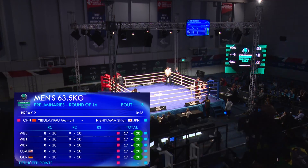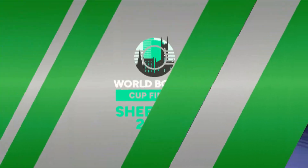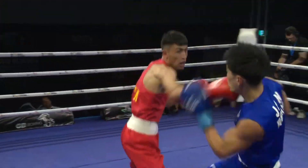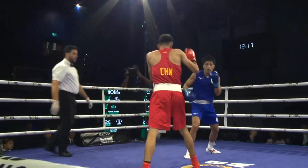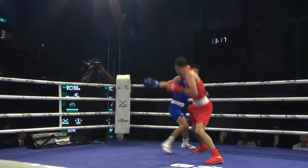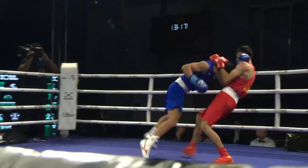He's given himself the opportunity now — so long as he stays out of trouble, he can do what he wants for the next three minutes. I don't think that'll be the case though; he'll probably come out and look for that big backhand again over the top. He seems to like that shot and it's working a treat for him in this bout.